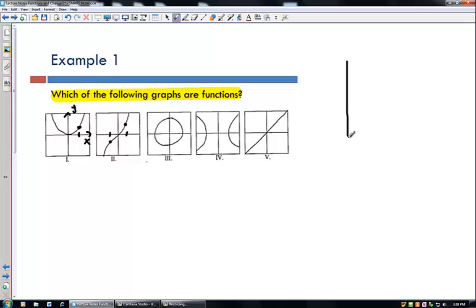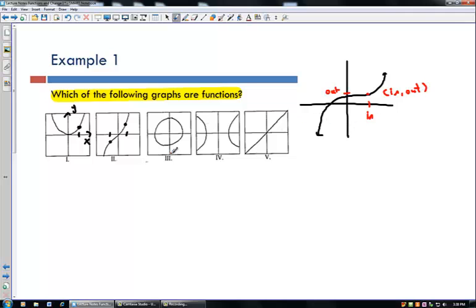You have to remember the way that we define a graph. So how do you define a graph here? The idea is that here's an input, and then here's a point on the graph, and this is the output. So it goes input, comma, output. That's basically how you define a graph.